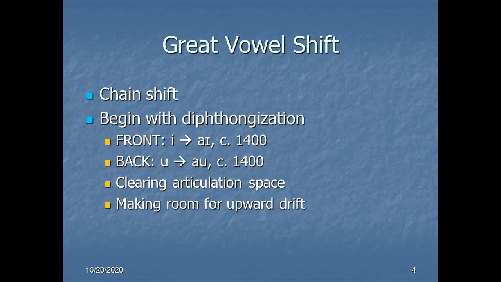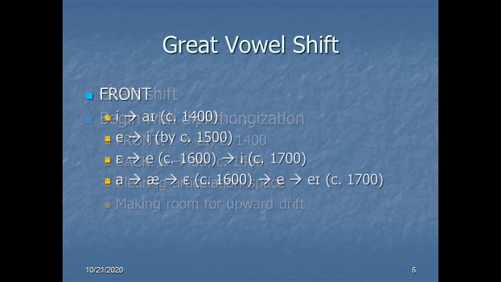What this did is it left 2 of the 4 best neighborhoods in the real estate of articulation space empty, and really wanting to be filled. So in both cases, this simple change, this diphthongization of those 2 pure high tense vowels, made almost inevitable the upward movement of other vowels over the subsequent years. That is, made virtually inevitable the upward drift that would ultimately affect all of the long vowels in the English language. So if we want to track it in a more linear fashion, it goes something like this.